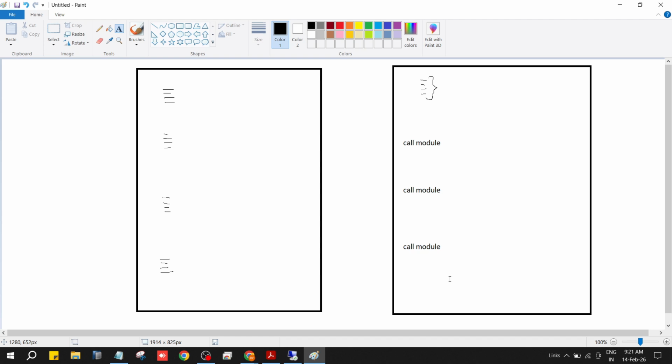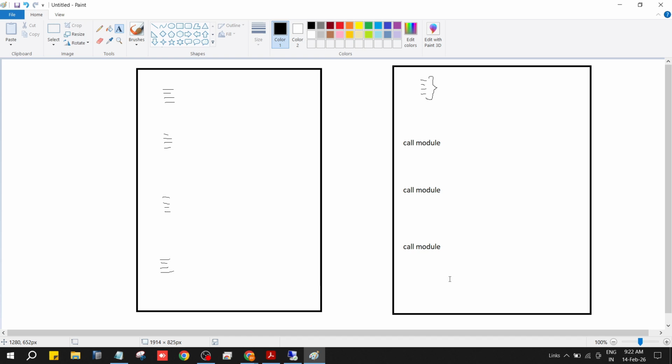Modularity is actually a programming technique where we divide the whole program into small modules or blocks. Once you divide it, you can call it as and when required.